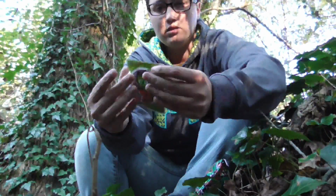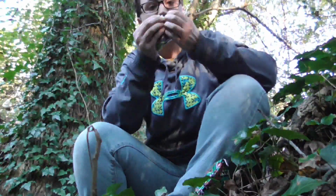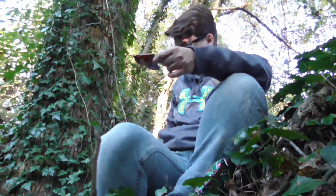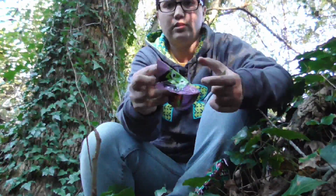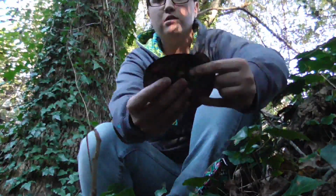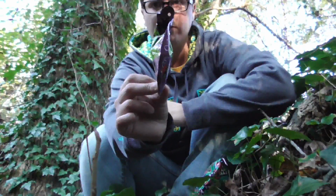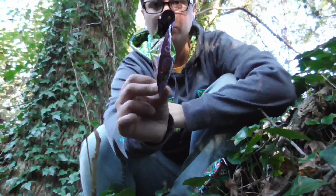So, I actually don't know what they do, so I'm going to open it and show what they do. And I'll just put the inflated thing in the cache. So, you open it, and it's like this thing, and then you pop whatever's inside, and it inflates. Slowly but surely.